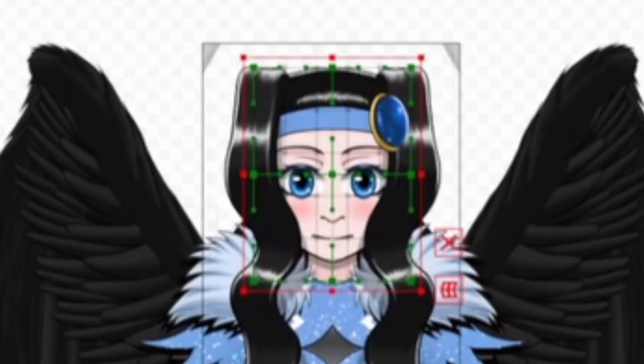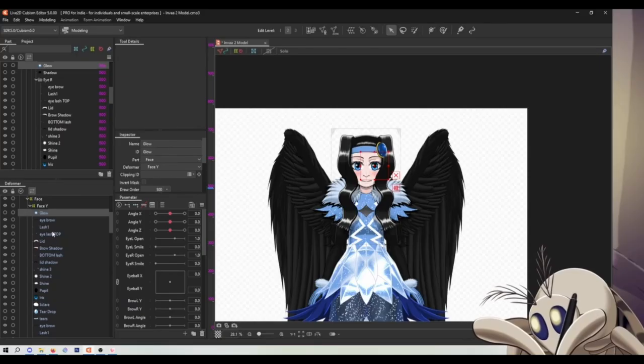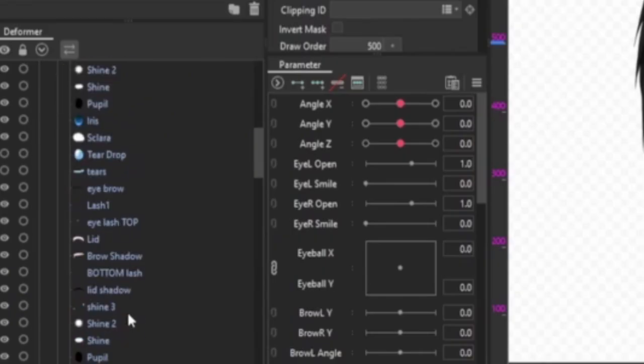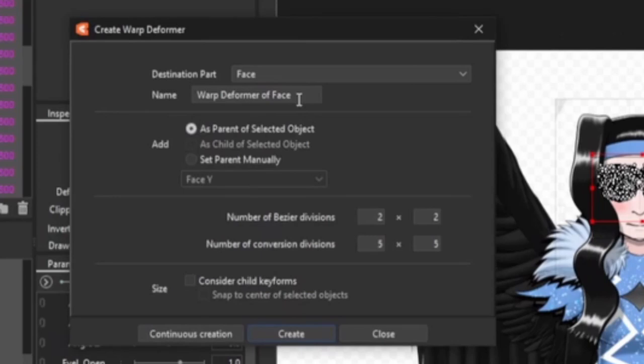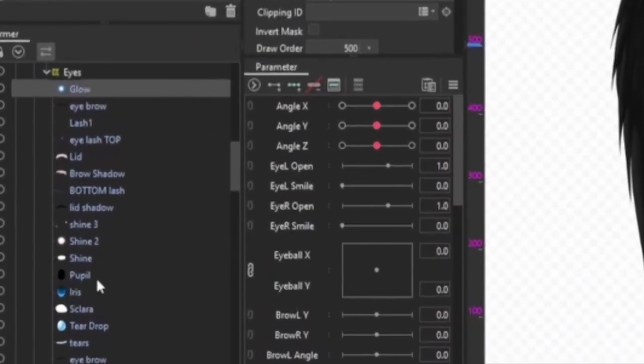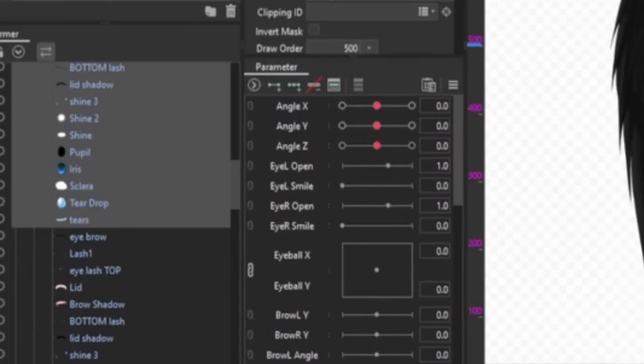All right, so next part we need to work on is the face. We need to start selecting individual parts for this, which is just select everything for the eyes for now. Make a deformer for that. We're going to call it eyes. That'll be like the X deformer. And then we need to select one side. Select everything from the teardrop there.